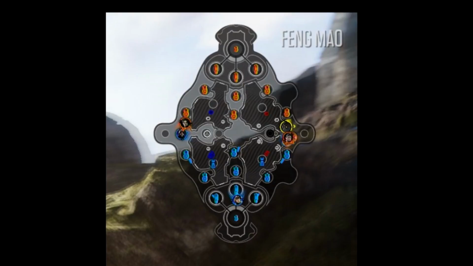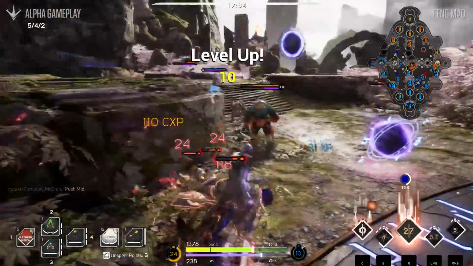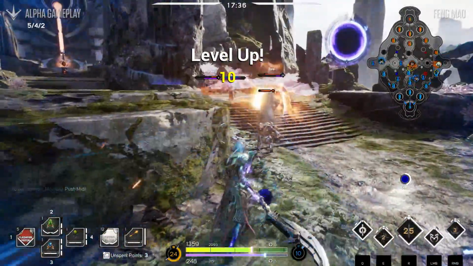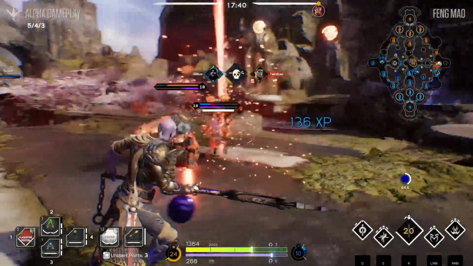But generally, the flow of the game is that you turn up to lane, kill minions, kill enemies, kill the towers, then kill the inhibitor, and then finally the core, which ultimately wins you the game.